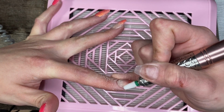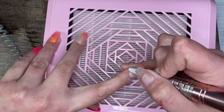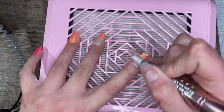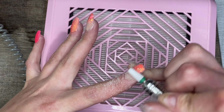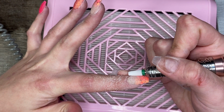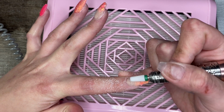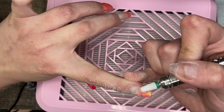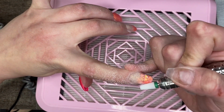So I recommend, if you are not comfortable with this bit yet, please use it at a really low speed around your cuticles. I was going in super fast, didn't even realize how sharp it really was, and cut myself all up. But when I tell you it works amazing with acrylic and removing bulk, it really does do just that. So once I do this, I'm gonna go over all of the nails and just clean them up.